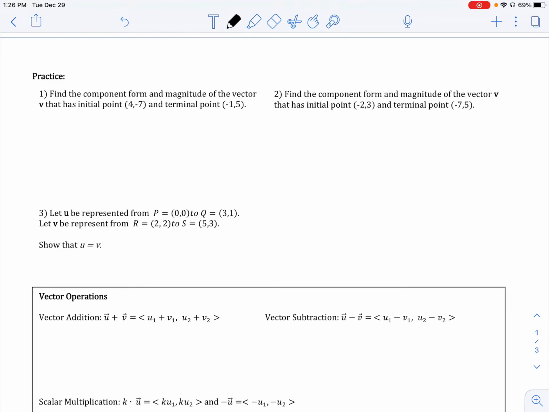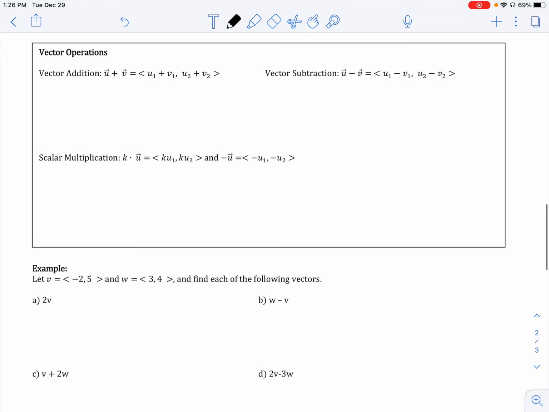If you've had a chance to check your solutions, now let's move on to doing some basic vector operations. What this means is we can actually add and subtract vectors. We can't quite multiply vectors together. We can do something like finding what we call the dot product of two vectors, which we'll discuss in a later video. But what we can do, however, is multiply a vector by a scalar, which I'll discuss in a second. So let's go through these bit by bit.